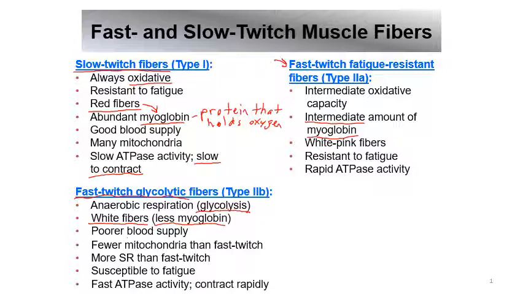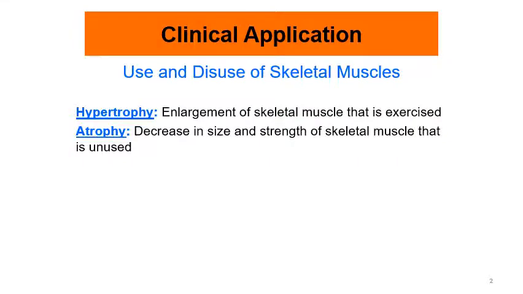What we need to know is the difference especially between the slow twitch and the fast twitch glycolytic fibers. So know that slow twitch fibers use oxidative metabolism, meaning they want to do cellular respiration, all those steps. They are darker in color because they have a lot of myoglobin. Versus the fast twitch glycolytic fibers: know that this one usually uses glycolysis more than doing all those steps of cellular respiration, and these have lighter colors. Okay, a few more things here.